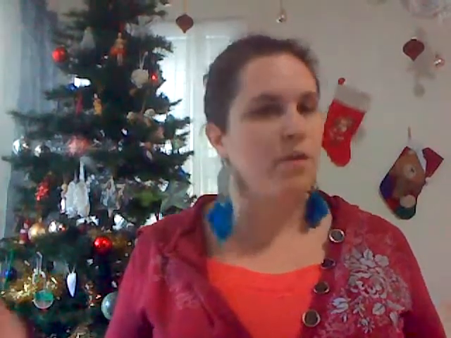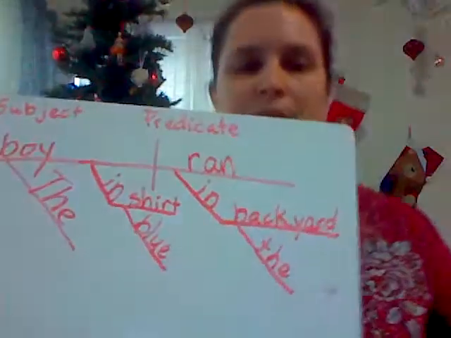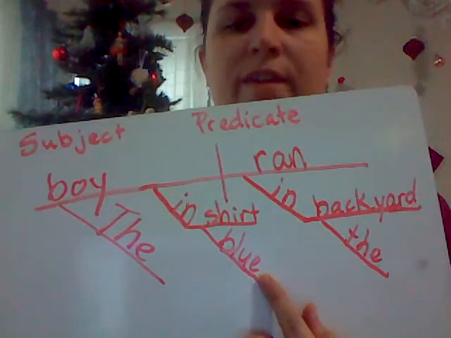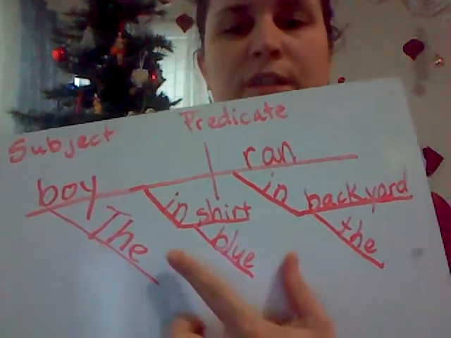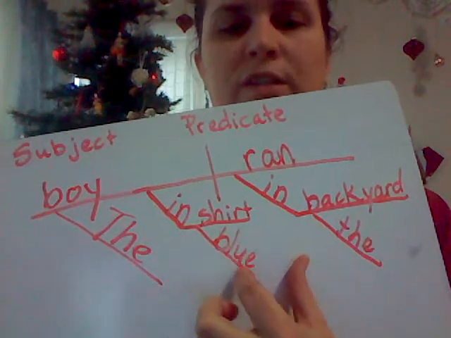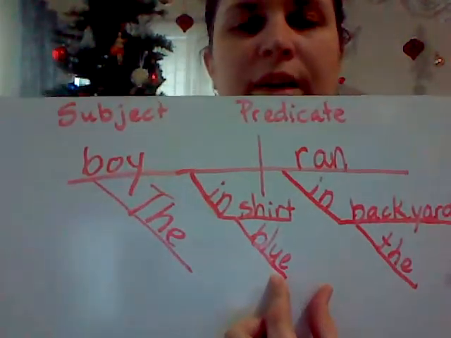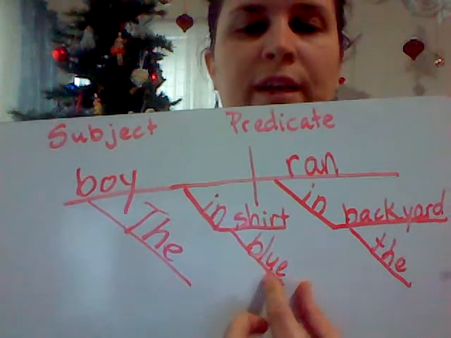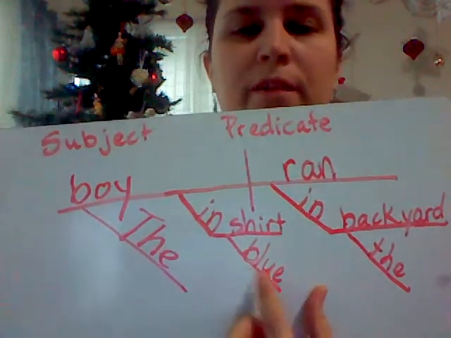So an adjective is going to ask how, or what kind, which one, how many. So which boy? How about the boy in the blue shirt? I've got to make sure I write this out correctly. Okay, so you can see here the boy in the blue shirt. Which boy? The boy in the blue shirt. What kind of shirt? The preposition is in. What kind of shirt? Blue. Okay, so that is actually modifying or defining shirt. It's which shirt? Blue shirt. Or what kind of shirt? Blue shirt. Okay, so the boy in the blue shirt.